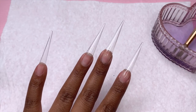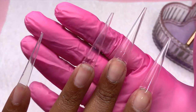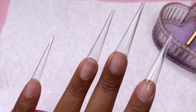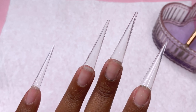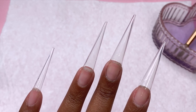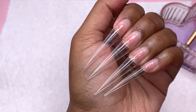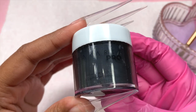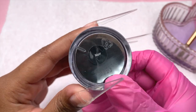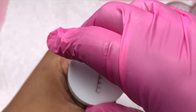So for the second time, I am applying the same tips. These are the Stiletto from Secret Nail Affair. I think these are my favorite Stiletto tips just because they are so perfectly shaped. Once I apply them, I don't have to do any shaping and filing. I just go straight in with my application. I will have these linked down below. I do not have a code for Secret Nail Affair, but I really do love their products of what I have so far. So I'm taking this 2-in-1 dip in acrylic powder from makartt in the shade Noir, I believe I'm saying that right, which is a black powder.